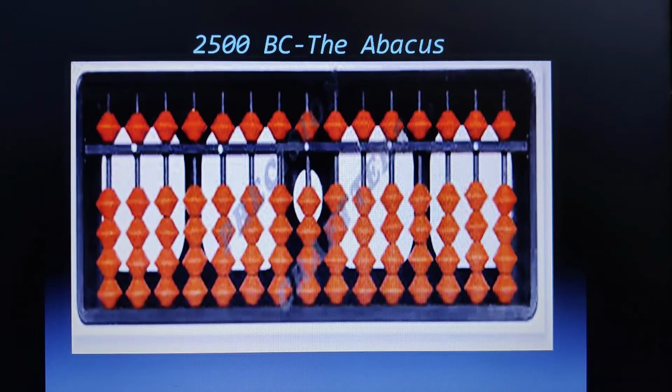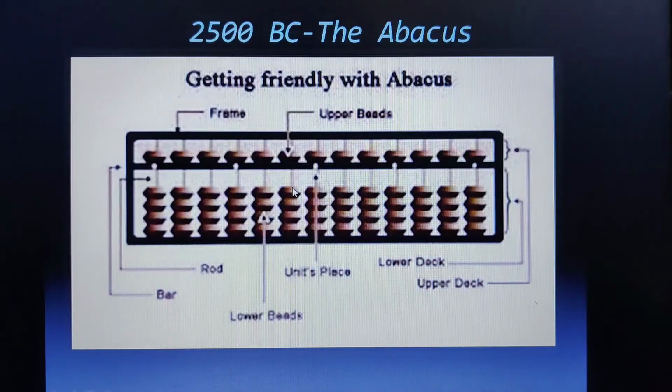Herein the cords represent the positions of decimal digits and the beads represent the digits. The cords represent the positions of decimal digits like tens, hundreds, thousands, whereas the beads represent the numbers. The abacus was mainly used for addition, subtraction, division and multiplication. Apart from this, we can even perform some complex calculations.